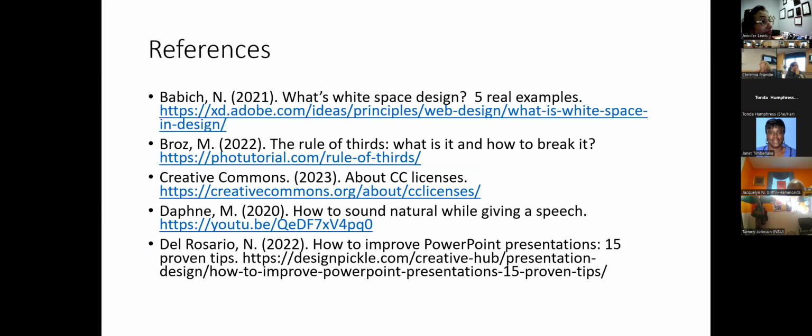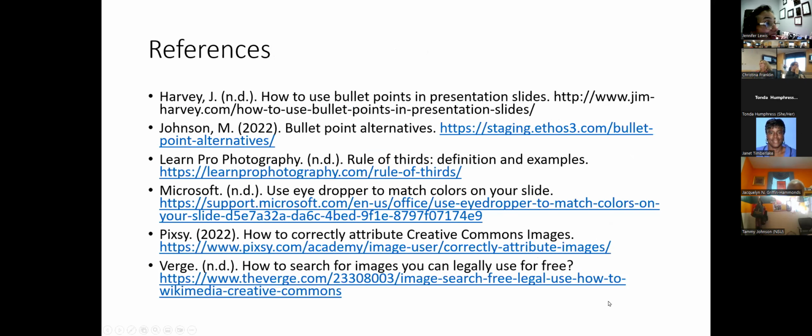And then we have all these references. Like I said, there's lots more to read on these topics. That's probably the best thing. There's always more information. And if you need more information, I have more information as well that's not even in here. That's just other things I have. So let me know if you need anything else. There's lots to look at. But like I said, this will get you started.